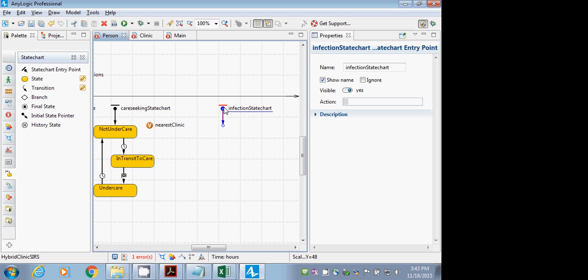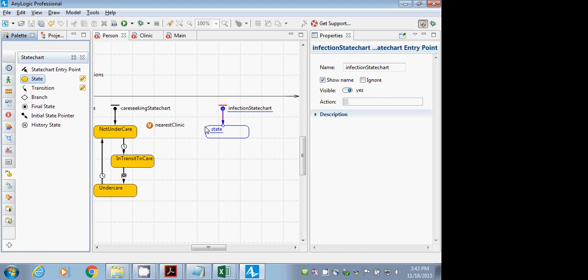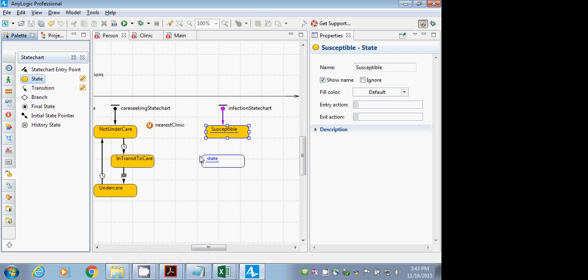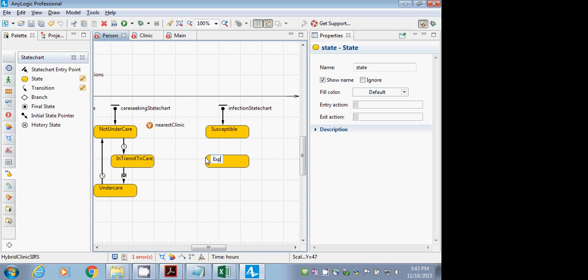Okay. Next, we are going to have a state called susceptible, another state called exposed. Maybe it should be called incubating.